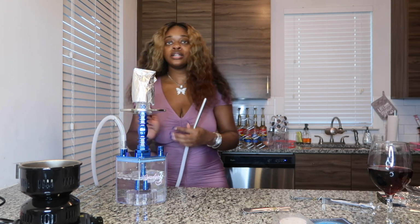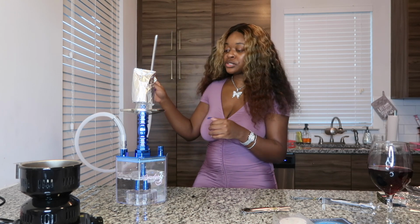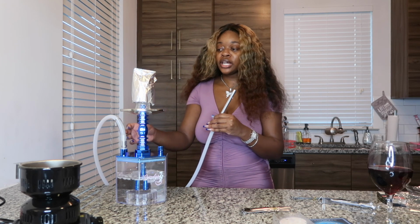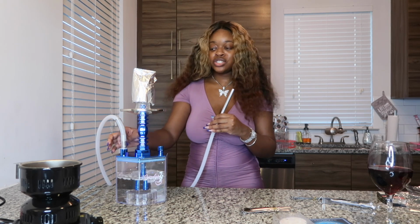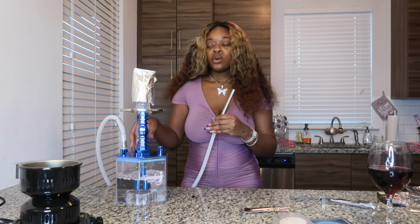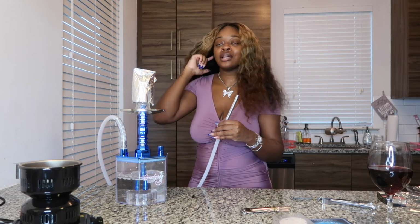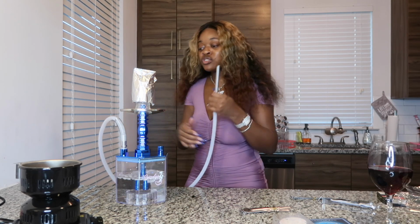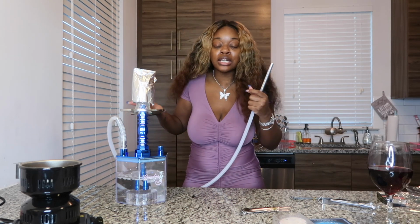You know how you gotta move the hose, it kind of does whatever it wants to do, it moves around and stuff. So this is kind of to help support the hose a little bit so that all of the weight is not just focused right down at the bottom. It kind of has this little support here, which helps to just not let the hose fall out all the time. If you move any hookah a certain way and that hose yanks out, it's just gonna yank out.